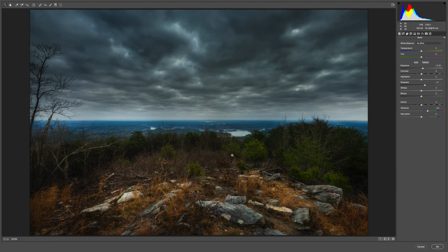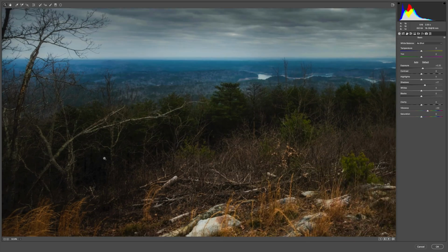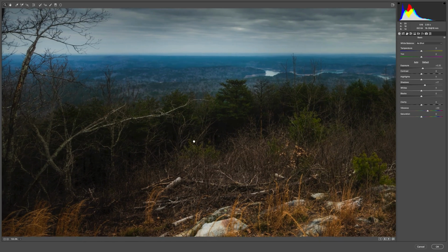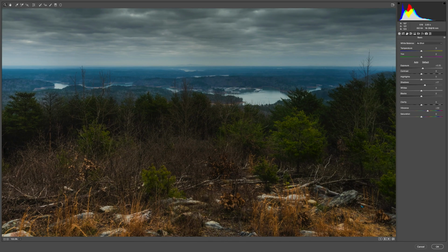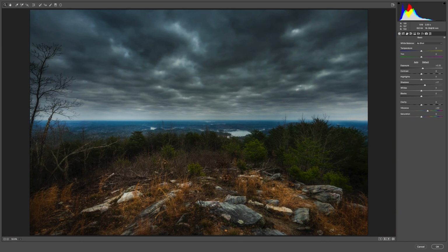When I was on this hill, on this mountaintop, deciding how to take this photo, it was very puzzling at first because all of this is just so chaotic. I mean, there's dead trees, there's live trees, there's bushes, and then there's all this stuff here. And I was just trying to think, how am I going to make this interesting? But really, it's interesting in itself because it's a very moody day. If this was a blue sky day and a very happy day, then this wouldn't work. But because it was so moody and dangerous looking, all of this chaos just kind of plays into the overall theme, and I really, really liked it.